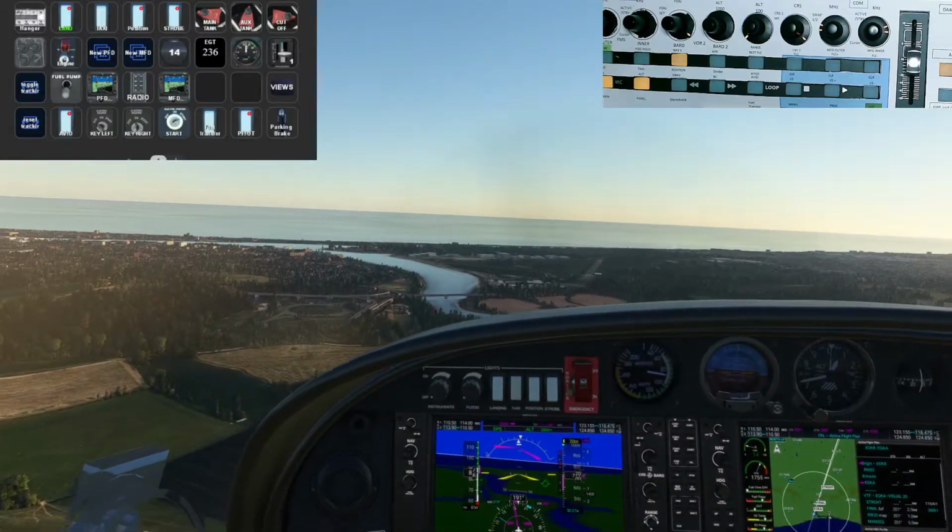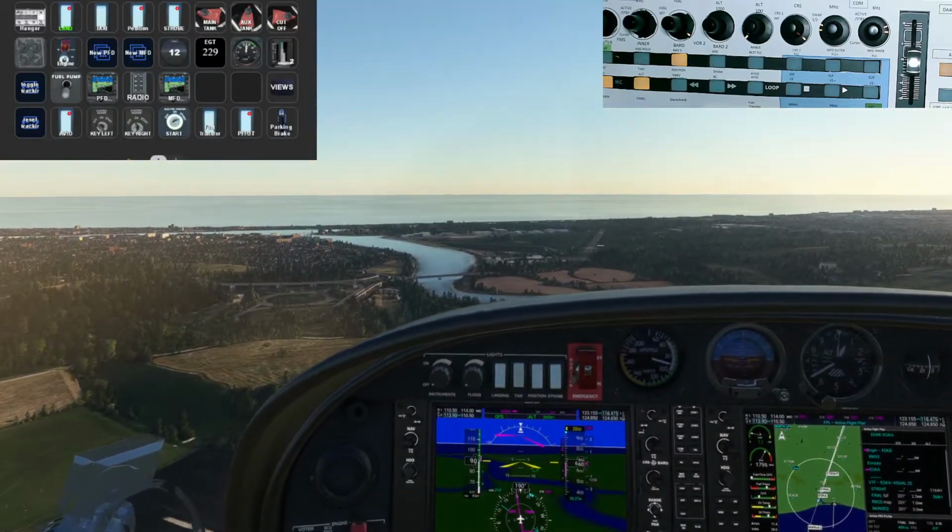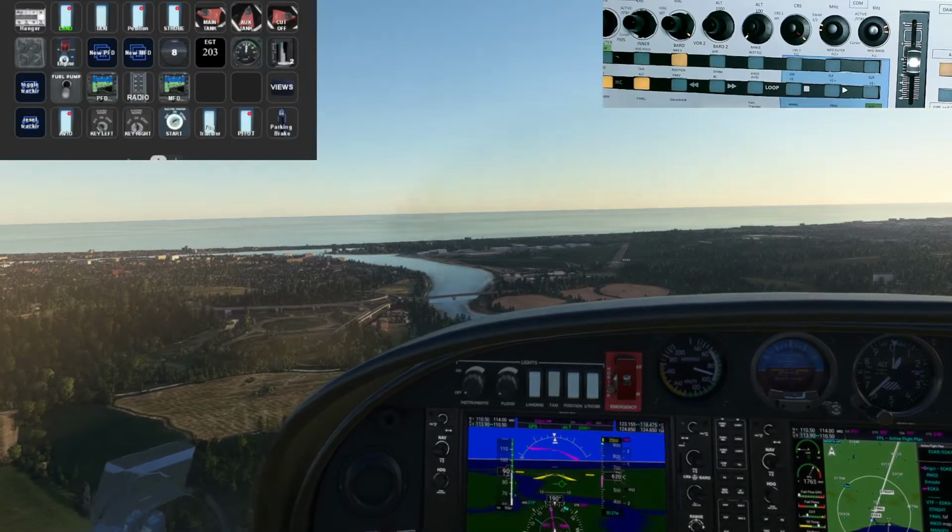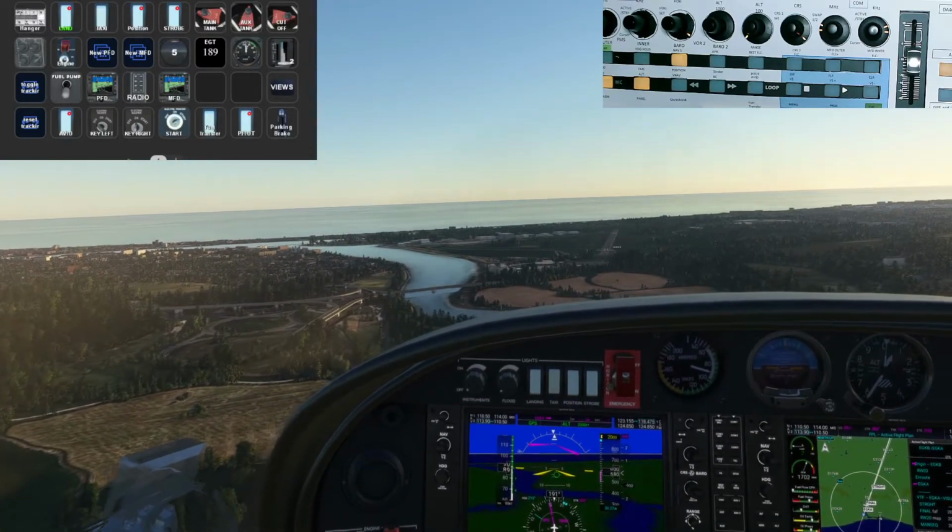So I've got the first layer of flaps in. Let's have full flaps. Speed's a bit more under control this time.